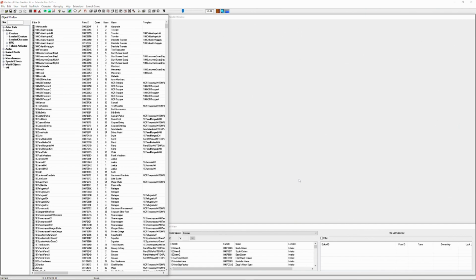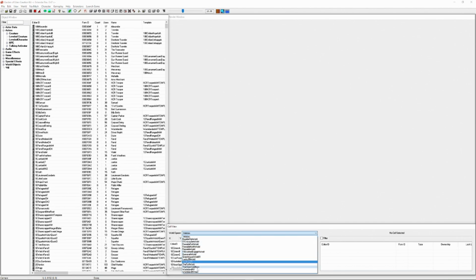All right, perfect. So we're just going to go over the 3 windows real quick, super basic stuff. The first one is going to be the cell view. This guy right here is going to be all interiors in the game and all exterior world spaces. So if you're looking for interiors, it's obviously here. If you're looking for anything in the wasteland, any exterior stuff at all, it's Wasteland New Vegas. So you'll find Goodsprings and Primm and things of that nature. And of course, each one has its own thing. So Freeside, all those kinds of things.